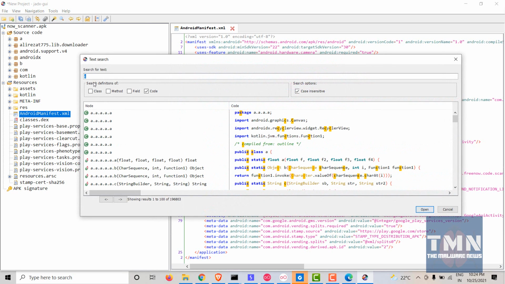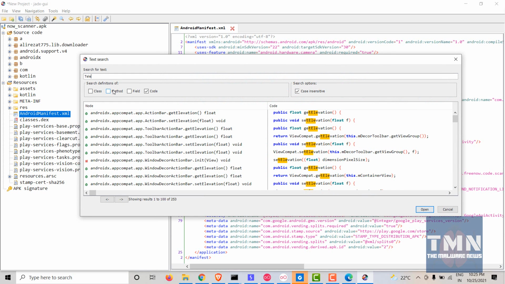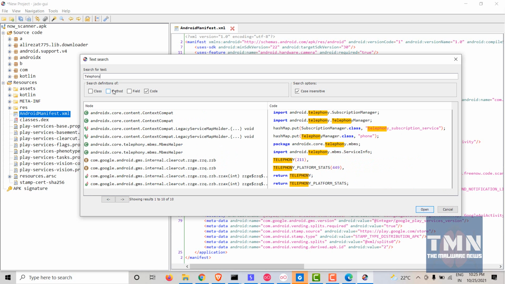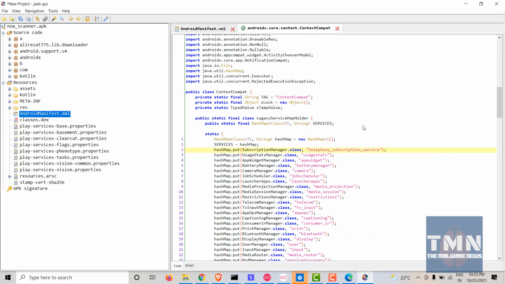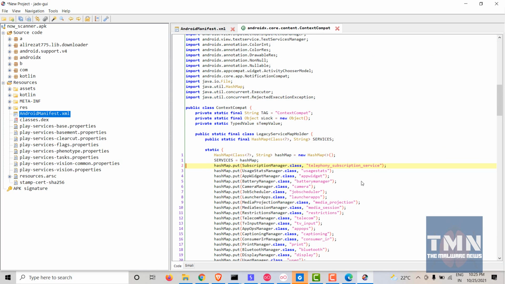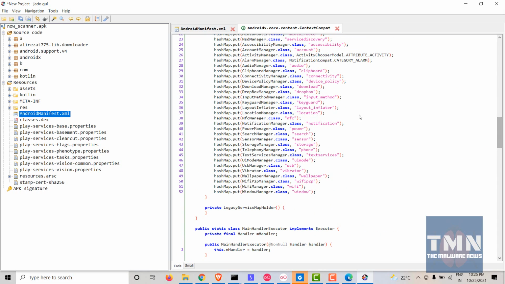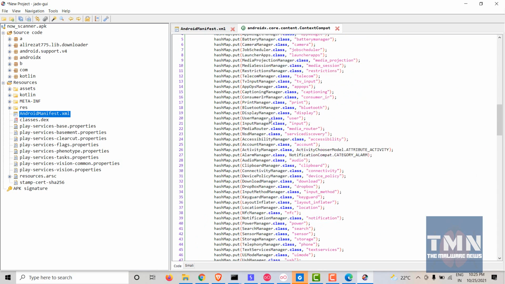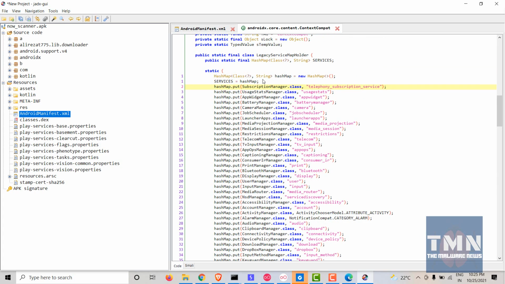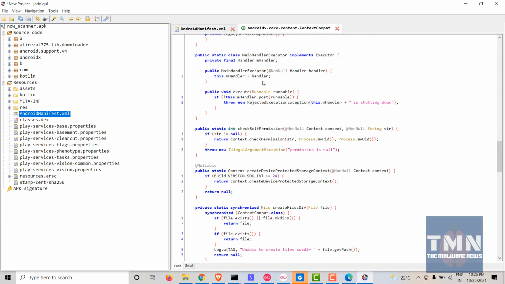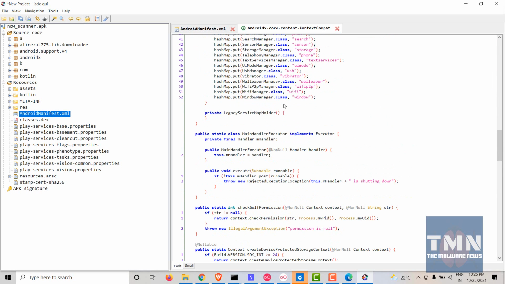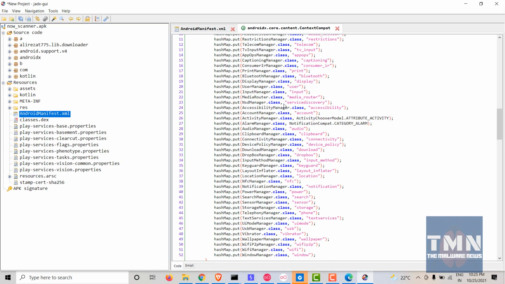Let us try to search with TelephonyManager, because even it can do that. It does have TelephonyManager. What is this? This is just declaring. Oh, what is he doing? He's just creating a hash map of all the manager stuff. Oh, okay. Is he taking all these permissions?